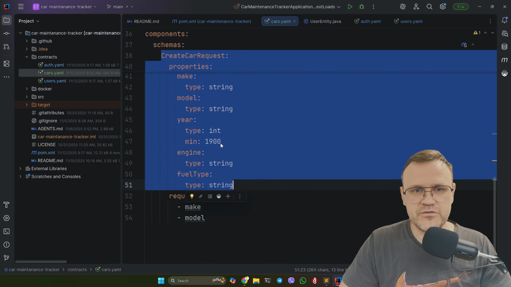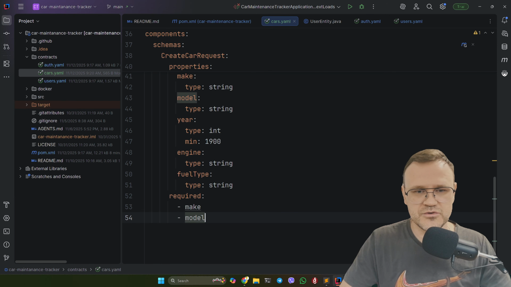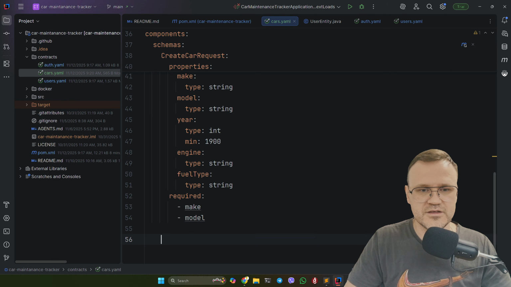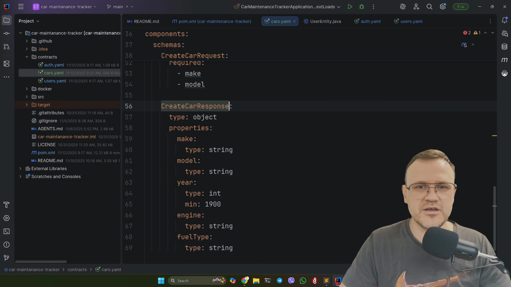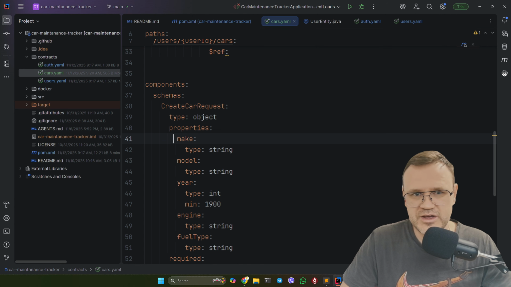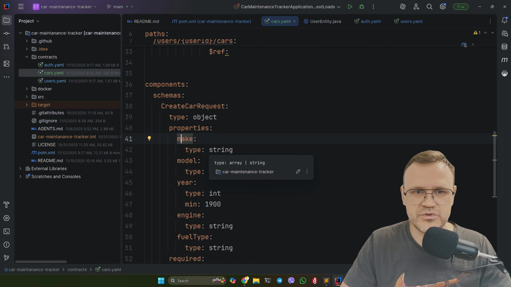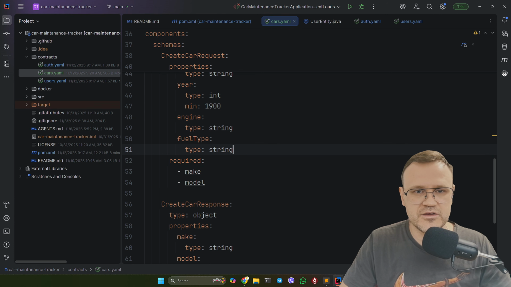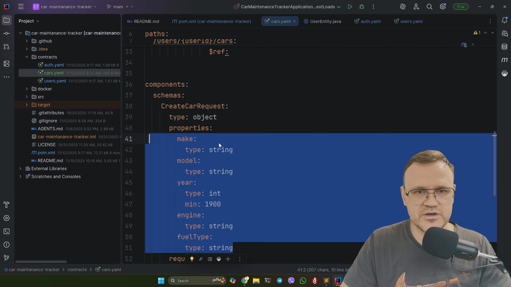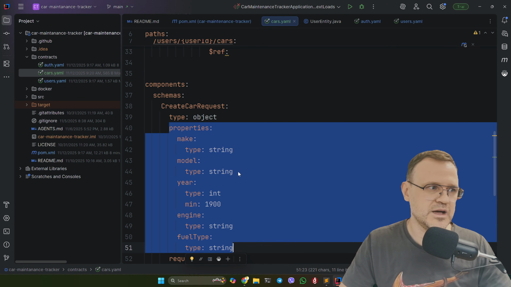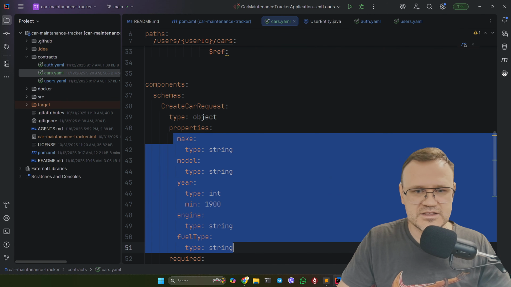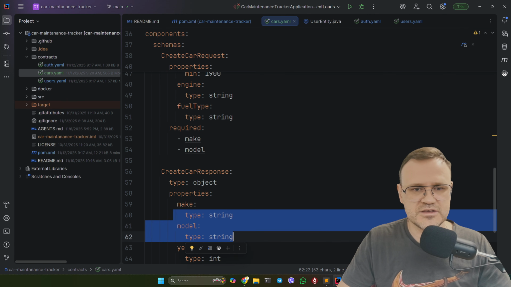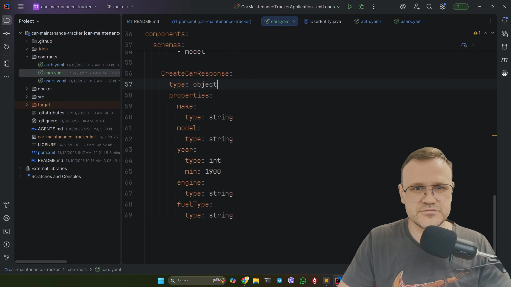So I prefer to use separate DTOs, as I said. We are much more flexible in such a way. For example, in the request, we don't have any IDs, or, for example, a created date or anything else. So this is a very different set of properties. Yeah, some of them are duplicated, but you are flexible to extend this one and this one separately.